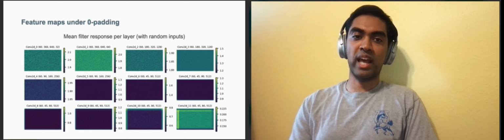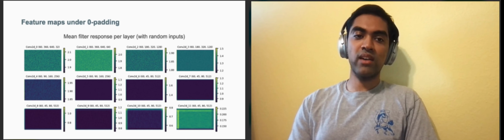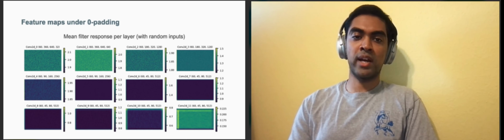Let's now investigate how these mysterious line artifacts emerge. Here we show the average feature map across all filters in each convolutional layer in the CNN. To simplify the maps, we use 60 random inputs instead of real scenes. It is evident that these lines originate at the border, where 0 padding is applied. Nevertheless, they can spread inward over successive layers and can hence disrupt the filter responses beyond the border. This can cause potential issues for downstream tasks.